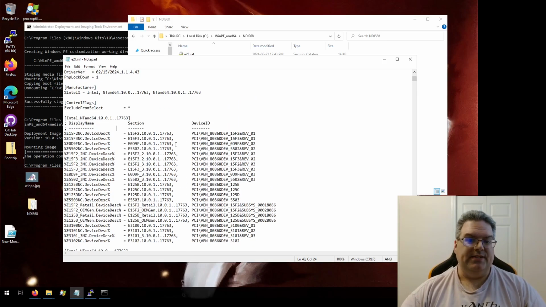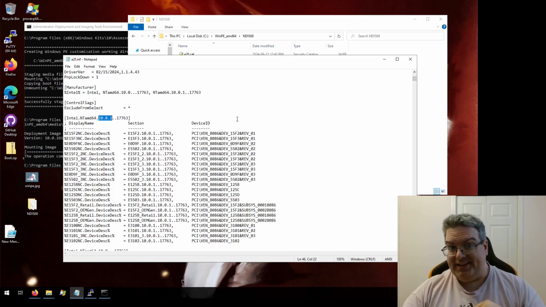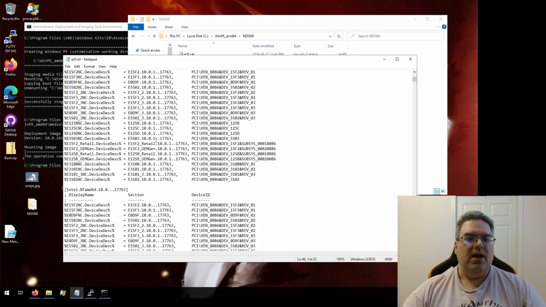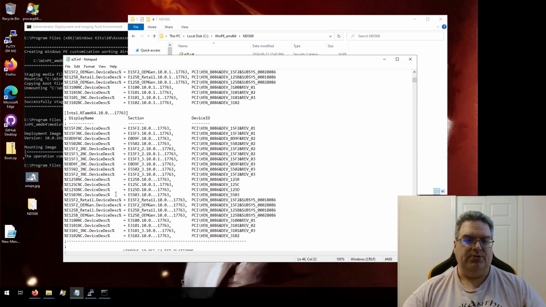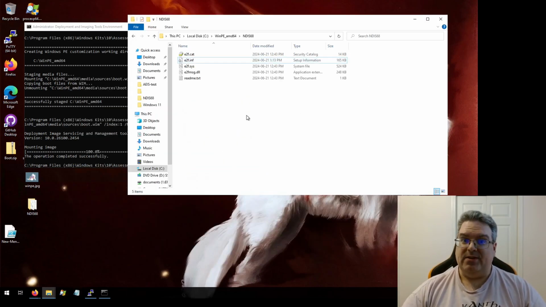Intel, for whatever reason, decided to make the driver limited to, or at least the driver for the specific device that I needed was only permitted to be installed on client versions of Windows. But I want this driver to work on server versions. And it is capable of doing so. All I had to do was find the correct device and copy that into a section that said, okay, all versions of Windows are allowed to use this driver. Cool. But by doing so, I've also invalidated the driver signature.